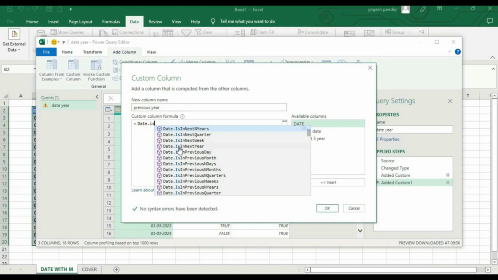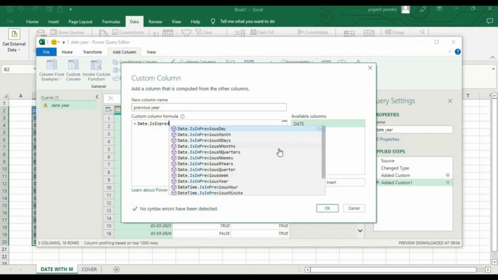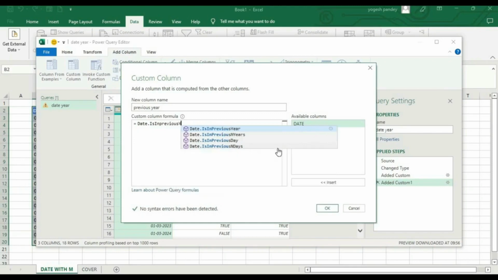We can take from here, Date.IsInPreviousYear, because we need to find out the date of the previous year only.